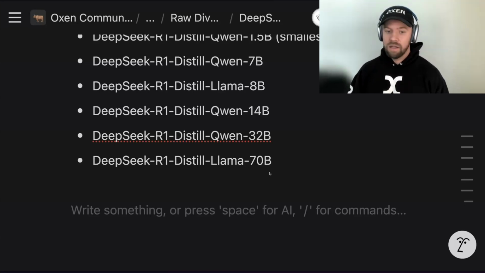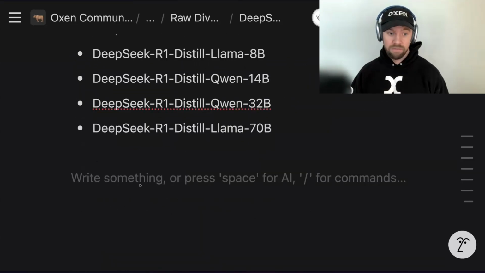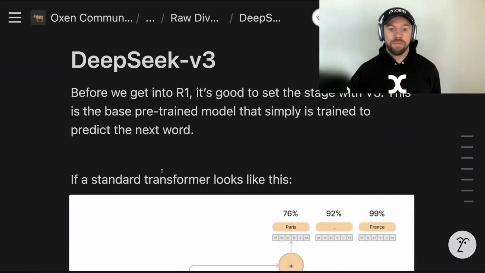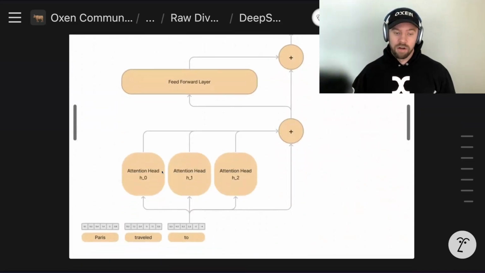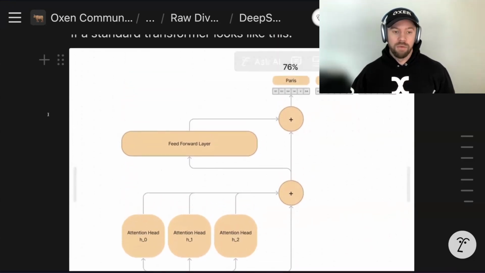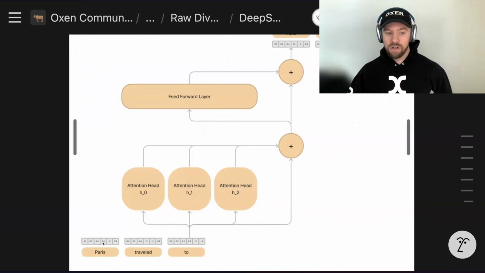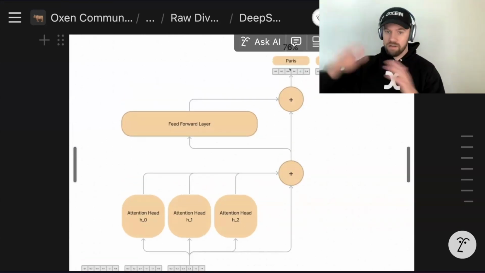So I think it's good to even start with V3 base and V3 as setting some context. Basically, these models are just your standard transformer architecture. Not standard, they're a mixture of experts, which we'll get into in a second, but it's basically going through each token, each word, putting it into an embedding space, running attention on it, has a feed-forward layer, and then they're trying to update and predict the next word.